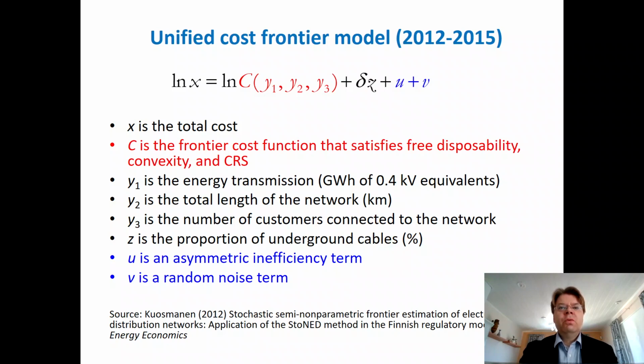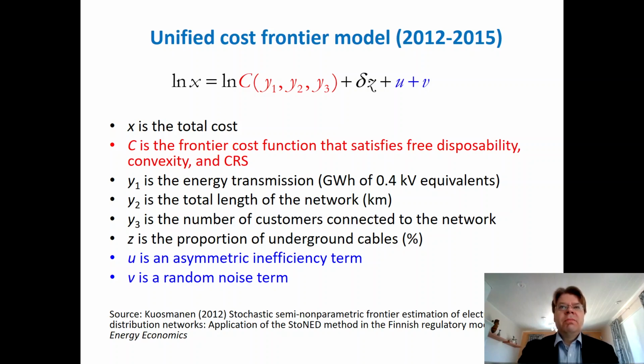But instead of assuming away noise, I will keep this SFA style composite error term consisting of both an asymmetric inefficiency term U and random noise term V.